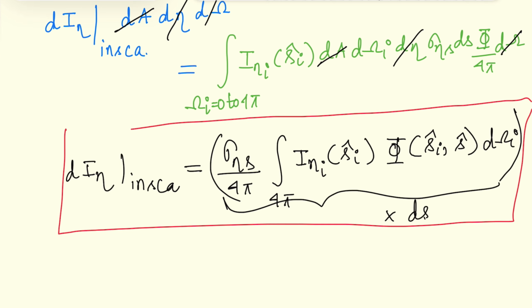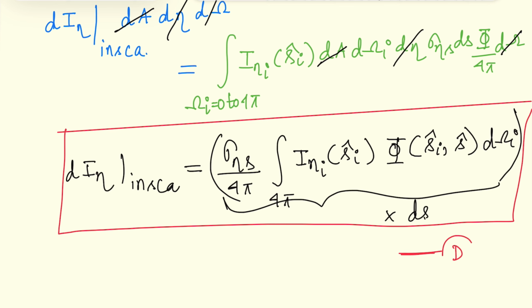So I will stop this lecture here. In the next lecture, so this is my equation D. If you have any doubt or any problem understanding any of this attenuation or augmentation, please put that in the comment box. In the next lecture, I will be combining all these 4 things, and I will be finding how much is the total change when radiation is going through a medium, a participating medium. These are the part changes. Now I have to add all these things, and I will be finding the total change.